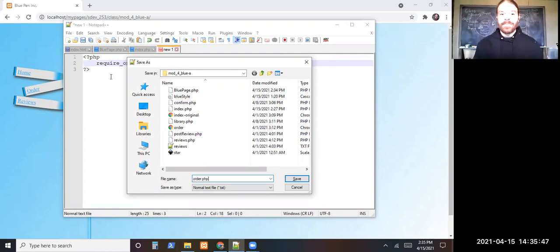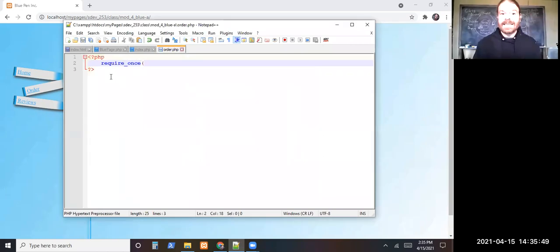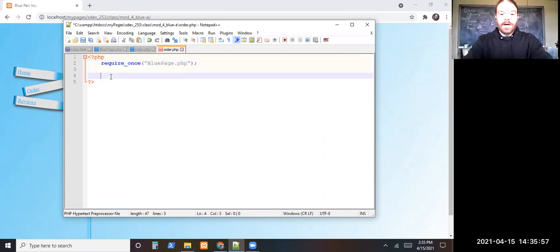But on the rest of them, it's going to kind of change. So require once that blue page.php, and then I'll make an instance of it with an empty constructor, as we can load in the content later.